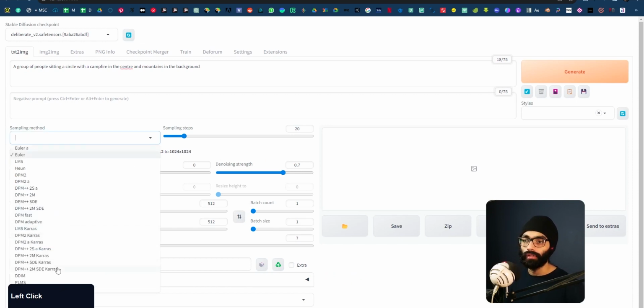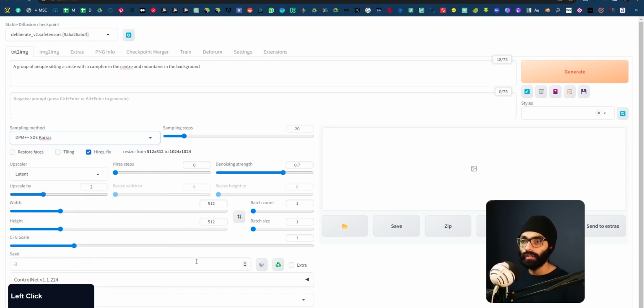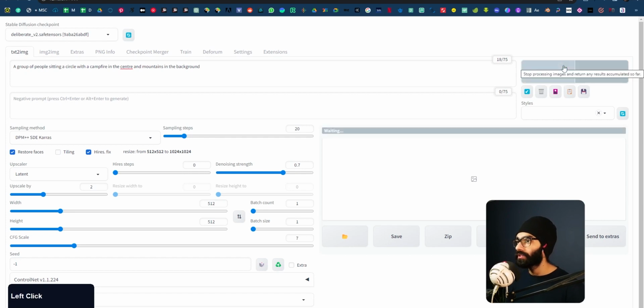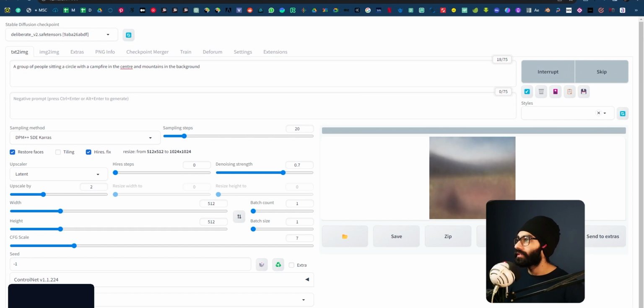Okay, again it's made it Euler for some reason. And you want to select this button as well, restore faces. Anyway, you have to fix those faces like I showed you, but as a good starting point, it won't just make aliens or zombies out of the box. So if we click on generate, I didn't put a style here. Let's see what it generates anyway.